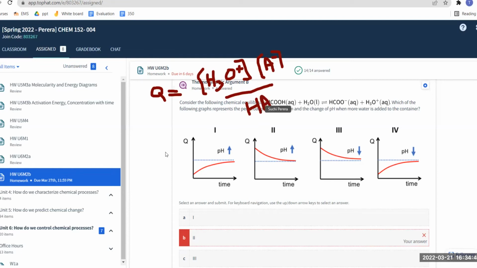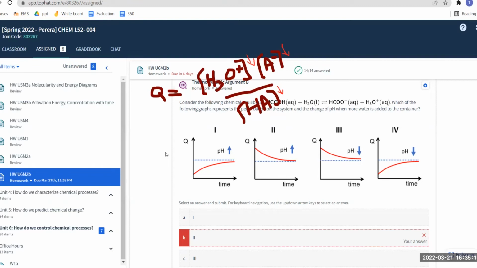All right. Now what's going to happen is, let me write this somehow. I'm going to use a different color. When you add water, it's going to decrease the concentration of H3O plus. It's going to decrease the concentration of A minus, and also it's going to decrease the concentration of HA. Do you agree? Yes. Now everything is decreased, but which will be impacted more, the numerator or the denominator? The top. The top, yeah, exactly.